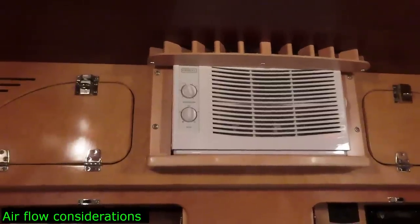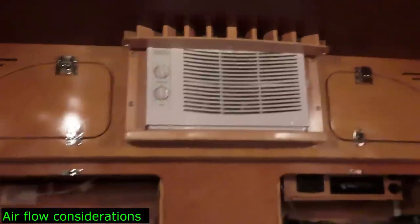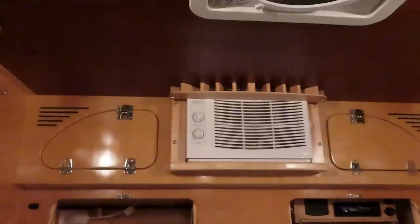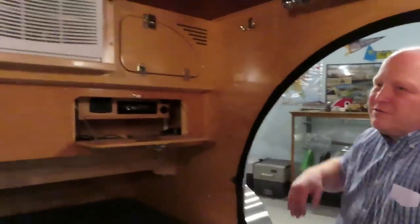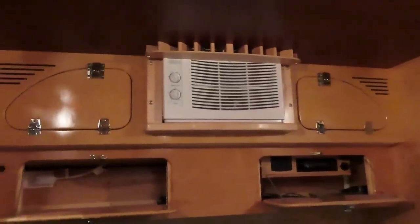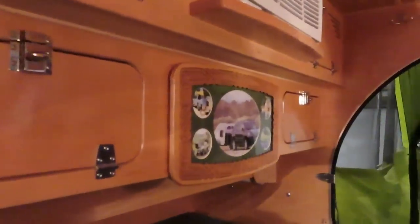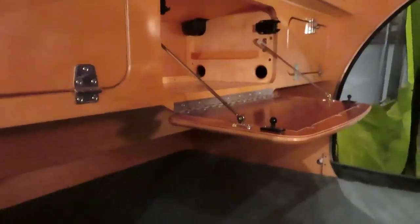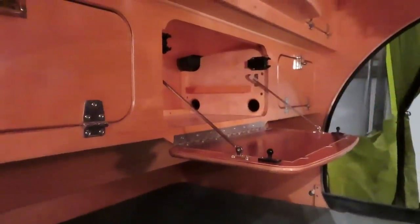What we found is, because it is such a small space, if you don't properly divert the air, the air conditioner starts to short cycle, where it will only run for a minute, then shut off for a minute, and then turn back on for a minute. By having the diffuser on there, it allows it to run for several minutes before shutting the compressor off. You can also get it as a solid wood face. When you click this, it folds down as a desk. Put your computer, you can put your iPad, you can use it to eat a meal.